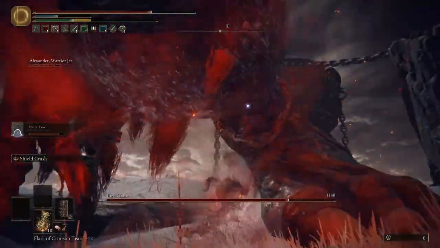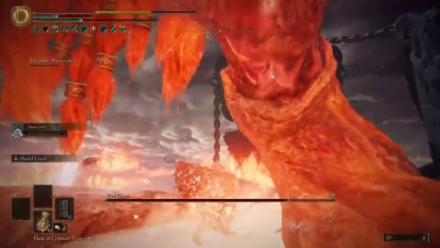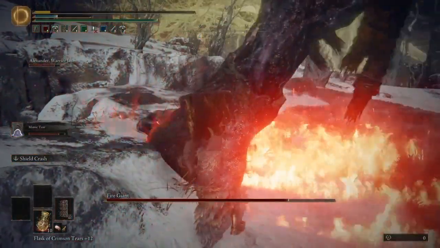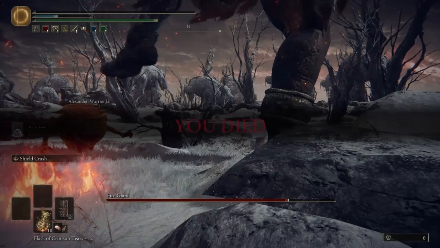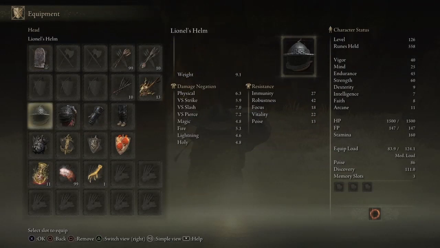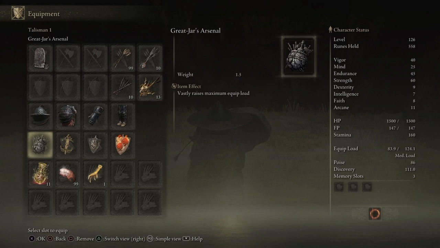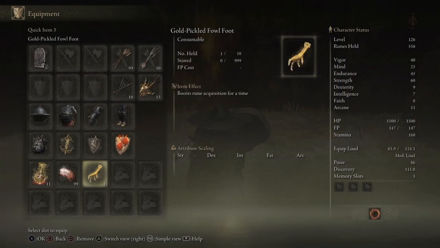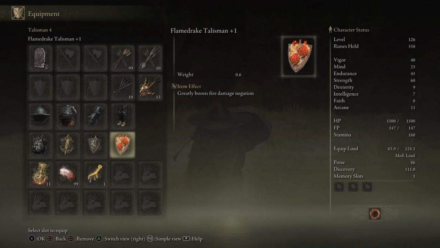Our second attempt did not go well at all. He pulled off this AoE fire attack that I never saw him do in his first phase, which fried our ass off. For the third attempt, I equipped Leonel's set, which has better fire damage protection. I replaced the Winged Sword insignia with the Flame Drake talisman, which gives us fire protection, and I finally used the fingerprint shield.